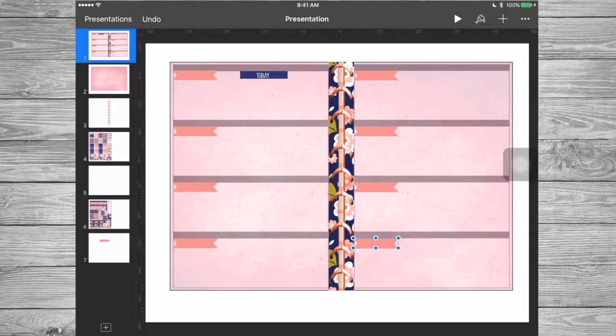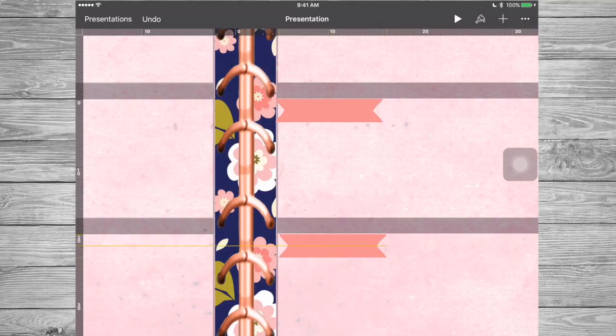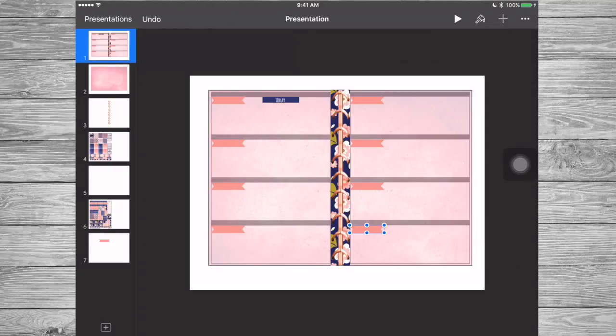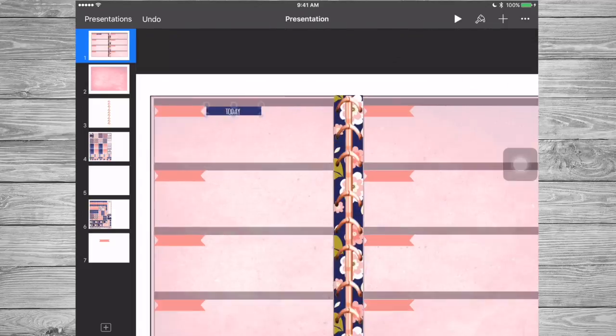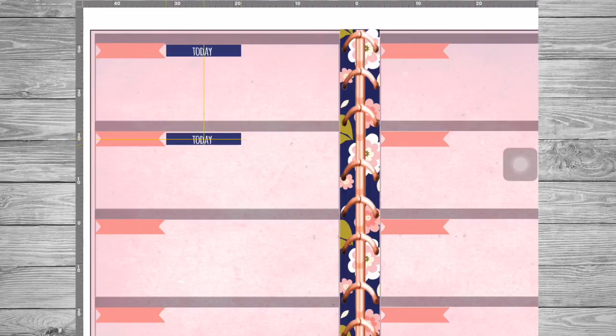And then adjust this one a little. Good enough. And then now you can go and paste in all of your dates for each day. And then I'm going to move my today header over, and I'm going to copy because I already have the size that I want, and I'm going to click paste.